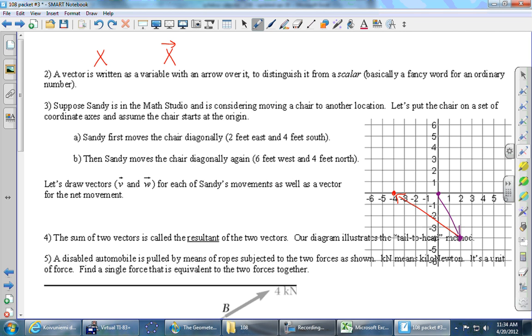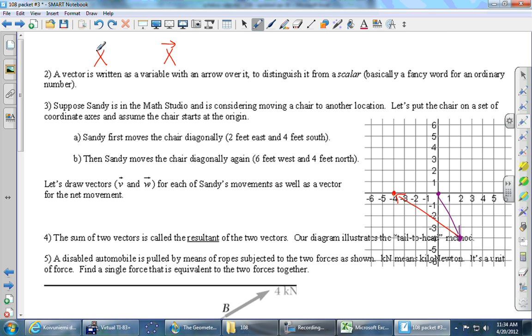And I'll say something about these arrows here. Their lengths represent something. For which of those pushes did Sandy do more work? Second one. You can just look at it and see that it is longer, right? So longer means more work. Or if these things were velocities, maybe you say your original velocity is 5.8 meters per second, and then your next velocity is however long this one is, 7 meters per second. You're going faster the second time, okay? So the bigger the thing, the more oomph it has, whatever that oomph represents.